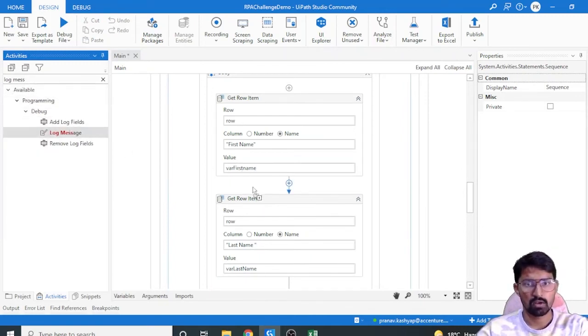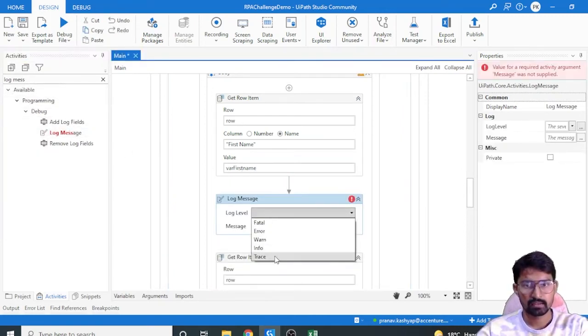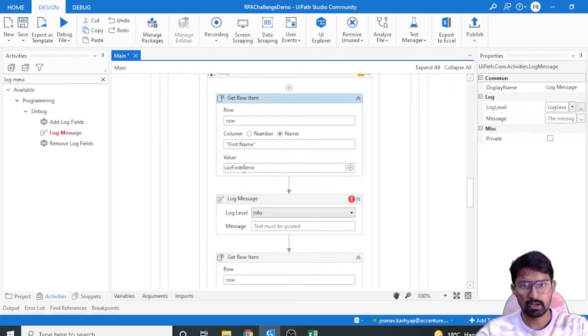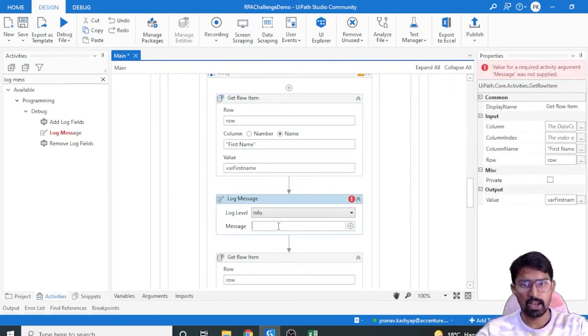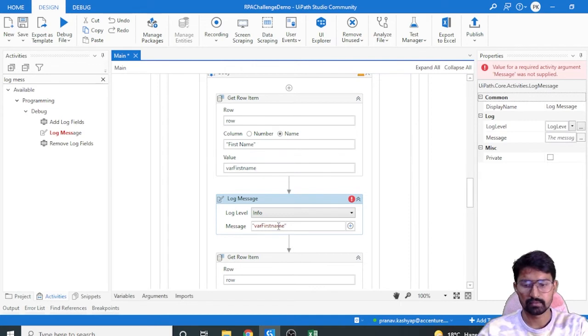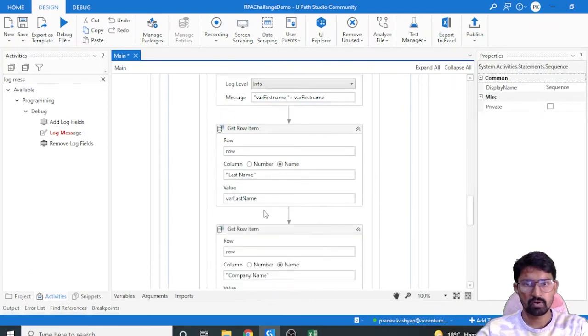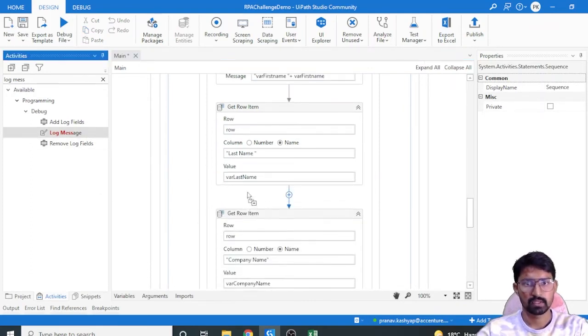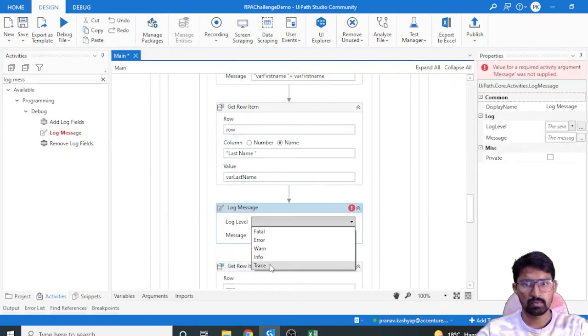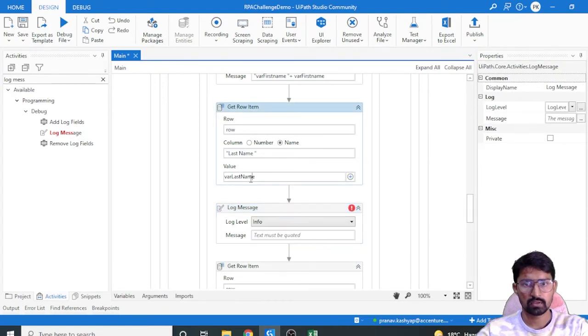Suppose I take log messages just for information, and the value you are getting you will see here. Similarly, now take it for everyone so that it will be easier to audit.